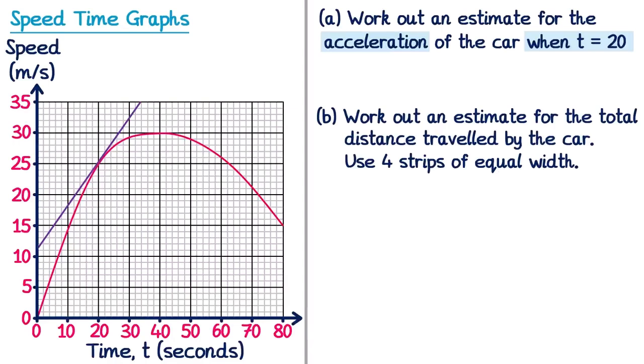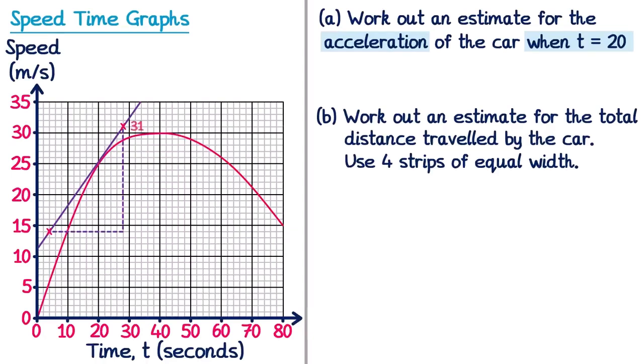What we're going to do is identify two nice points that are on this tangent. I'm going to take this point here because I can see its coordinates are 28 and 31, and this point here because I can see its coordinates are 4 and 14. It's advisable to pick nice points like this, but also make sure they're quite far away. In general, the bigger the triangle, the more accurate your answer is going to be. We then draw on a gradient triangle between these 2 points. So let's do the change in y first.